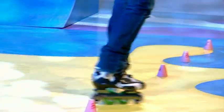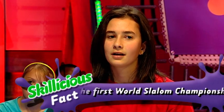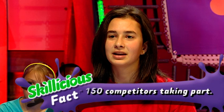Well, in this demonstration we had 8 cones, but normally we have about 20 cones, which we do slalom around. And it depends what competition you go to. A lot of competitions have a fixed timing, or about 30 seconds to do your runs and do as much stuff as possible, and you normally have about 3 runs. And in other competitions, it's for as long as you can do it for. So a maximum is about 1 minute 30 and you get really, really tired by the end of it.